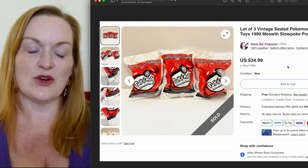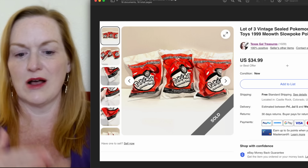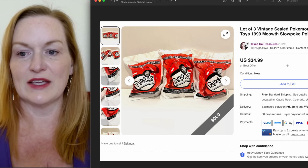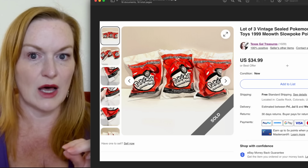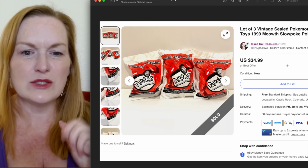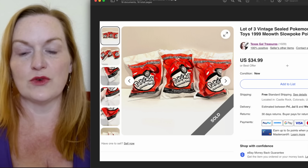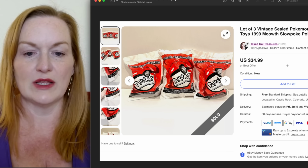And then this was at the garage sale where I got all those vintage toys. I got tons of vintage toys, a Fisher-Price dollhouse, Star Wars figurines, and then she had all of these McDonald's type toys, some still in the package. And I lotted these up. You'll see a couple lots here, but I don't do a lot of lots. But these, and then the other one that you'll see, it just wasn't going to be worth selling them as one-offs. So I decided to go ahead and lot them up. And these sold for about $35. Again, free shipping, but it was only about $4 to ship these. They were pretty light.